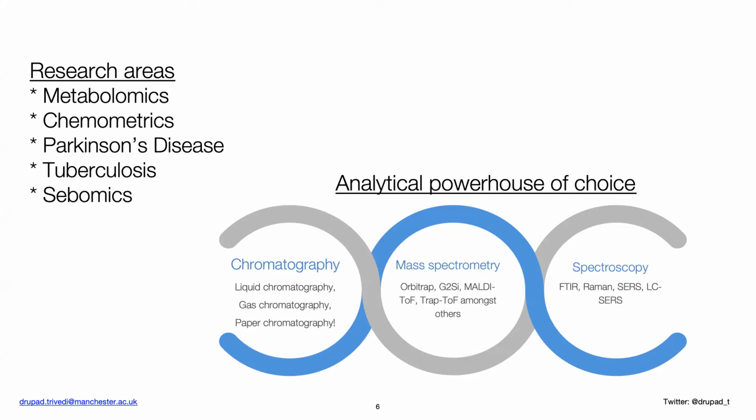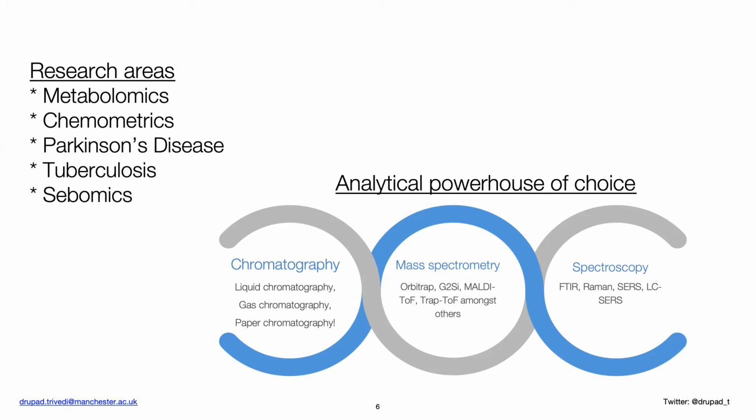produced from skin. So you might associate sebum with acne or pimples you might have had in your teenage years, and that's the overproduction of sebum that causes it. But it's not all bad, and not everyone has been looking at sebum apart from skin diseases. But in our recent work, especially Parkinson's and tuberculosis, we have managed to show that sebum has really good diagnostic properties for diseases that are not related to skin, or don't even happen on your skin.